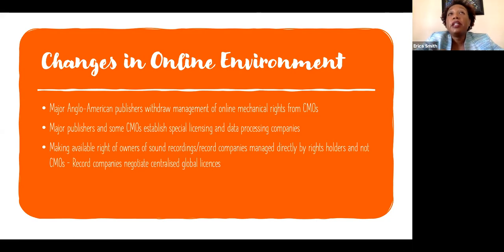Now, if you are a big service provider like YouTube, the record companies would have negotiated a global license with YouTube for their repertoire. If you are a smaller entity, then you need to go to the record company and try to negotiate a license. So I hope you understand what happened, but if you don't, you can let me know. But those were the main changes.